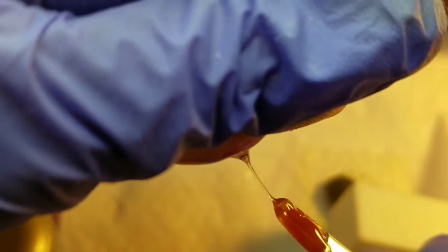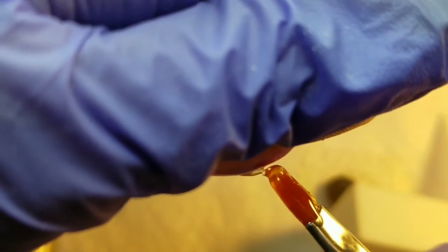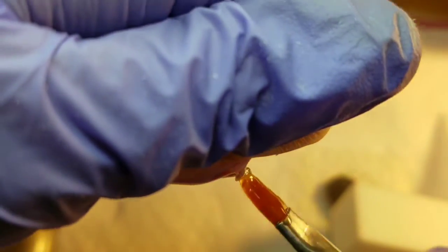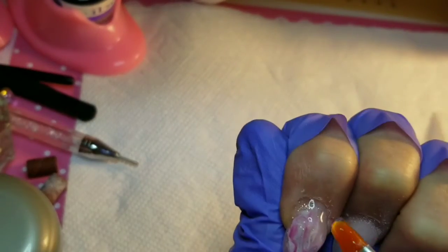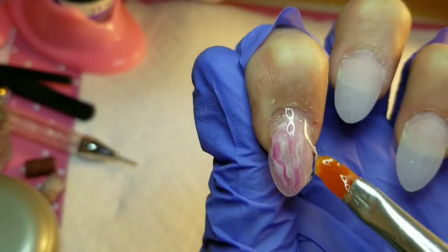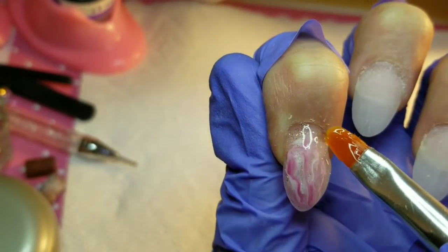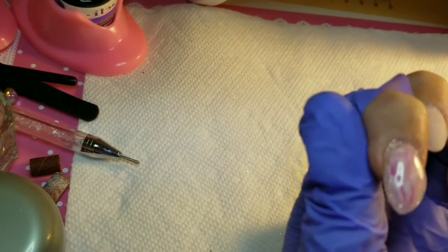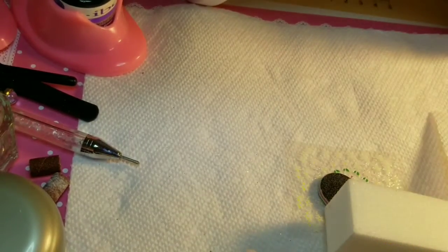I really want to have a nice apex, but I don't really know how high I should put it. Sorry, guys. Maybe I'm playing too much with my gel, but I think I'm gonna go like that. It's wonky, but I'm not gonna fix it, or am I?